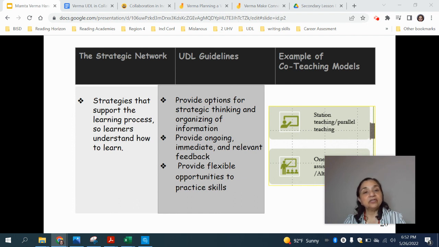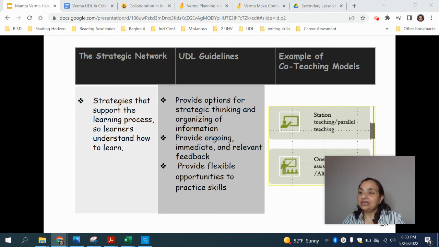So examples of co-teaching models for the strategic network are station teaching and parallel teaching. Station and parallel teaching allow both teachers to provide options for strategic thinking and ongoing feedback.